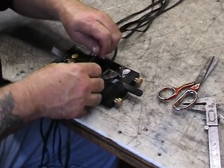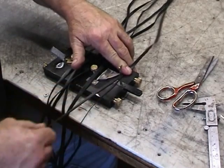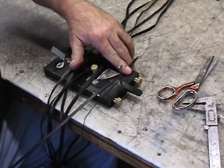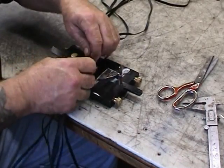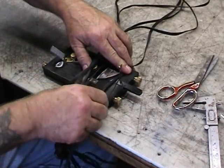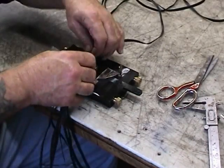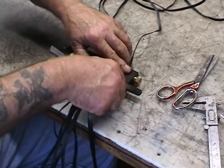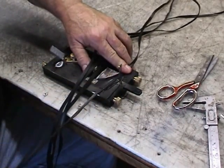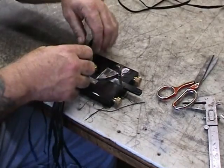I'll cut the rest of these strands down to 5 millimeters. And this will give us our gradual taper, you see. And this is how we'll cut all our strands as we go. Our first belly, second belly, and then our overlay will all be cut like this. Well, that's the way I do it.